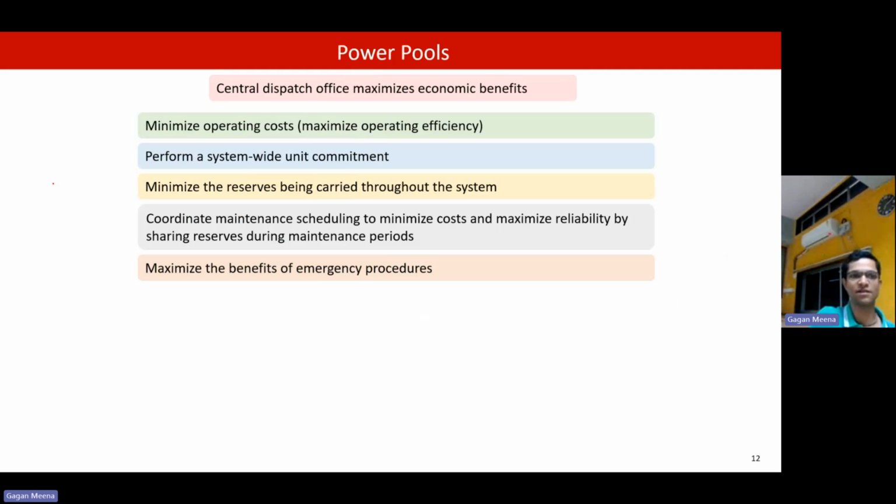Here is the next topic which we discussed, the power pools. Now we have discussed that we need interchange. We have already seen different categories of interchange, so many categories, and all these are contracts. Now, there are several thousands or even lakhs of load serving entities. Similarly, thousands of generators are there, and on a daily basis, on an hourly basis, for each hour, and for the next 1 year, they have planned contracts.